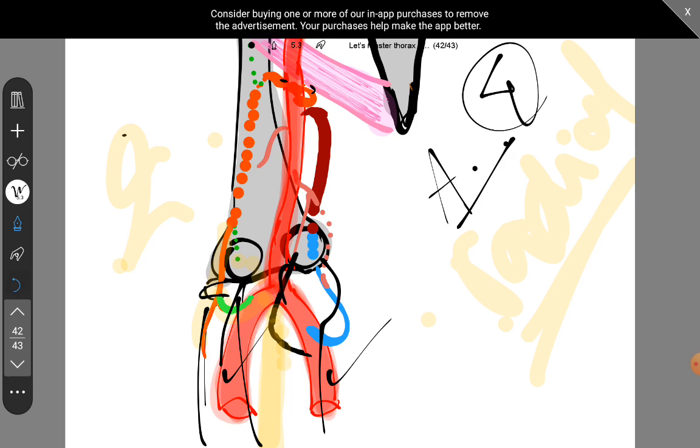Okay. And then, what about the anastomosis around the medial epicondyle? Oh, that's also easy. What in front of it? In front of it's so easy. There was something called the inferior ulnar collateral. Inferior ulnar collateral gave me two branches, either anterior or posterior. Let me talk about the anterior. Anterior branch of the inferior ulnar collateral anastomoses with the anterior ulnar recurrent, and that's it. The anterior aspect of the medial epicondyle anastomosis is what I just said, where it's the anterior branch of the inferior ulnar collateral and the anterior ulnar recurrent. Great.